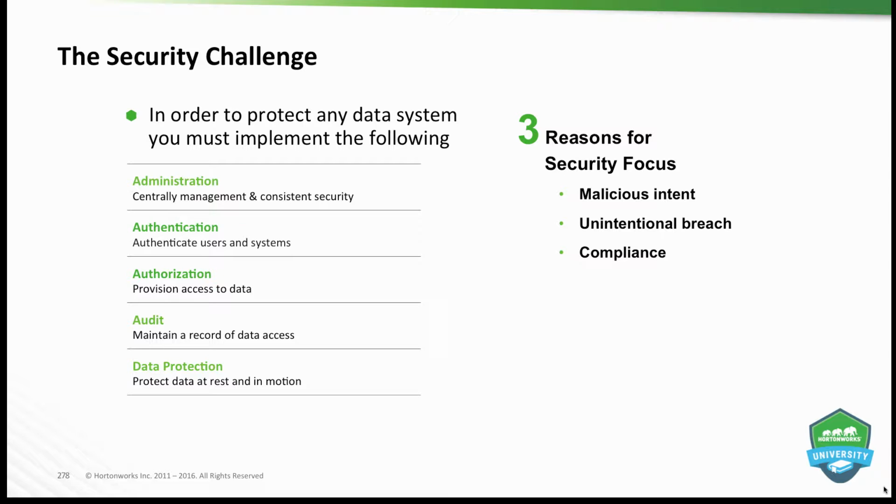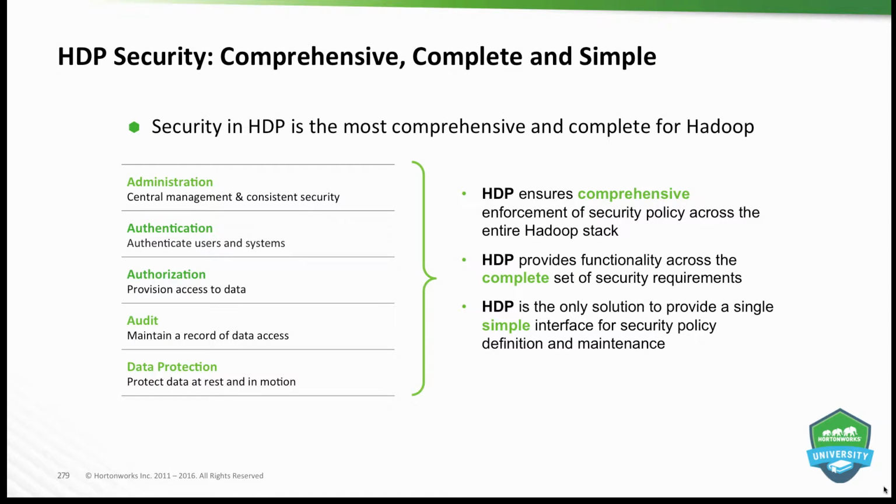If you take all that into account and realize that Hadoop, as we explored earlier in the ecosystem, is a collection of a bunch of Apache software projects, then for this distribution that we call HDP, having a consistent, central administrative tool is critical to pull all this together. So we've added that to the formal requirements list as well. HDP is comprehensive, complete in addressing this set of functionalities top to bottom, and ultimately we put that together as that very first requirement into a simple, straightforward, usable interface to administer across the entire security gamut.